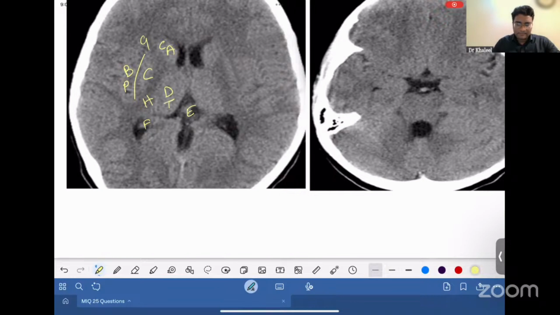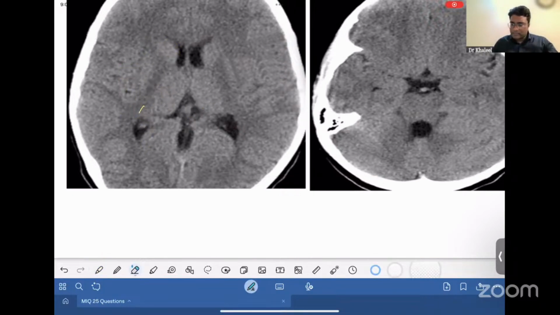This is the thalamus. And if I ask you where the corticospinal tracts are passing, they are passing through the posterior limb. So this is the posterior limb. The corticospinal tracts pass through the posterior limb of the internal capsule. Melatonin production is the pineal gland. CSF production is the choroid plexus. So they can give you this and you have to identify what these are. Okay, so these are the different structures in the basal ganglia.